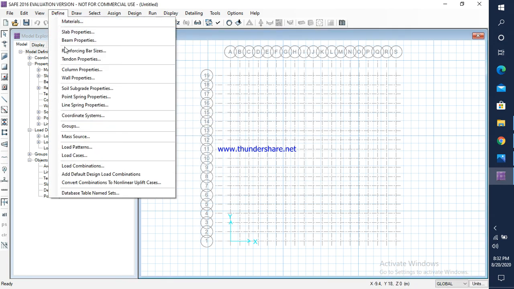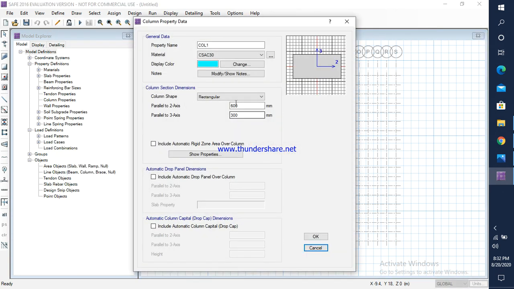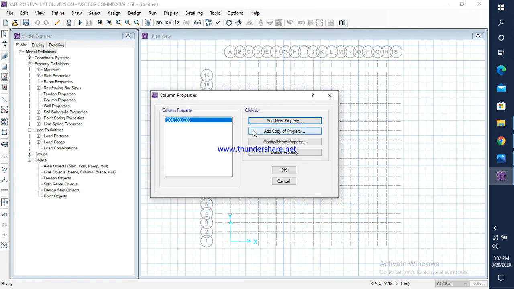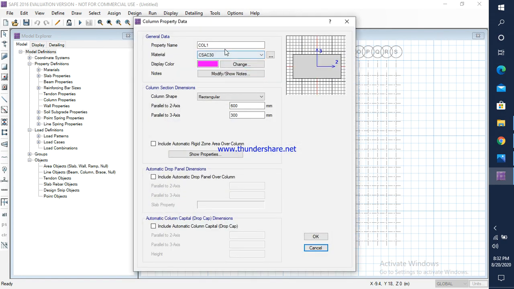Next we need to define the column properties, column sections. Here only two column types are there. 500 by 500, material M40, 500 by 500. Click on OK. Next we need to define another column property, 600 by 600, material M40, 600 by 600 mm.